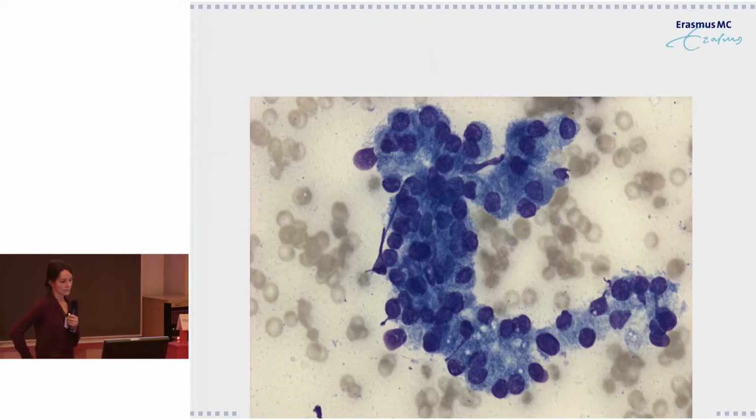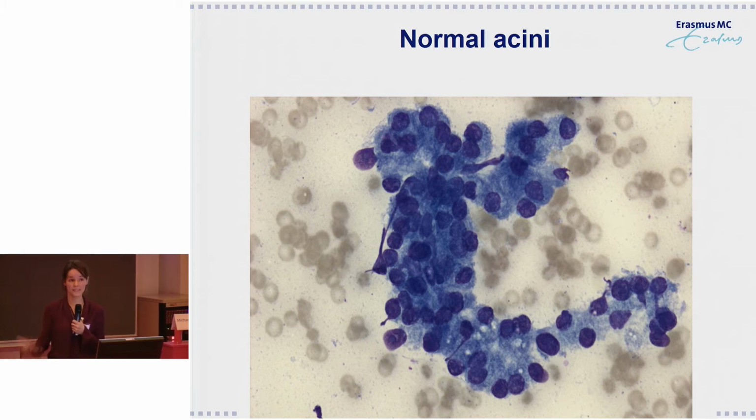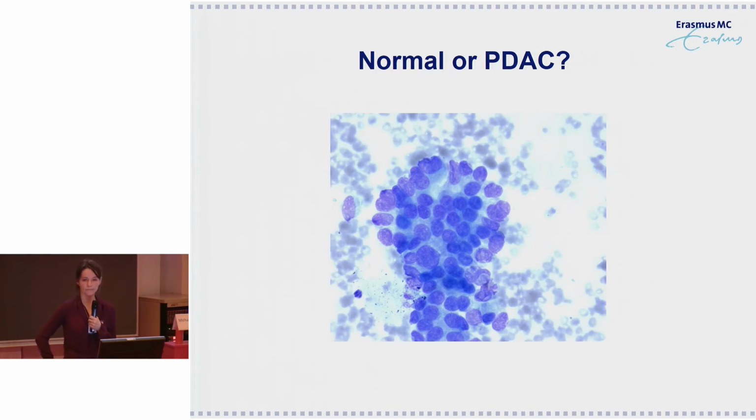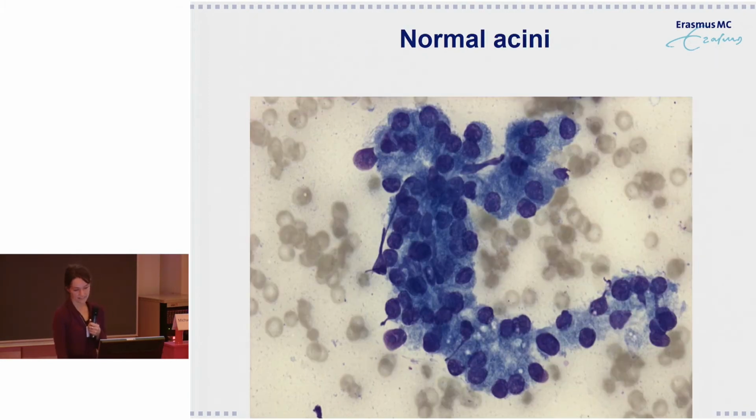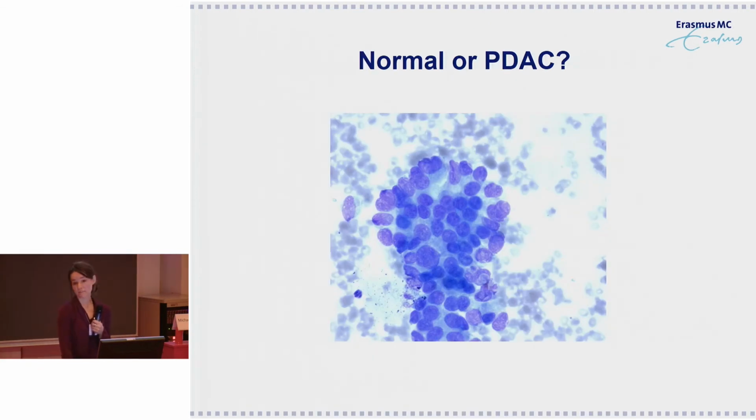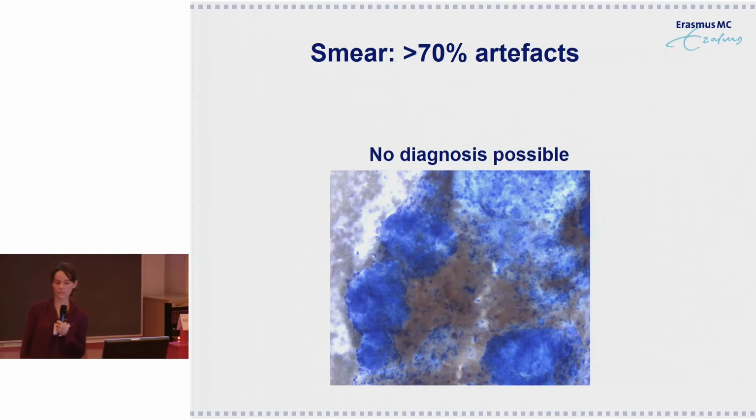What about this one? Some nuclei are overlapping each other, but this is normal acinar component, which you of course will see in a sample. So again, I think it's not easy. It looks the same, and for me, if I open the book of cytology and compare the samples, I cannot differentiate one from the other, I'm sorry. These samples really look very similar to each other, but this is cancer. So you have to be really trained in cytology and interpreting cytological specimens to do that.